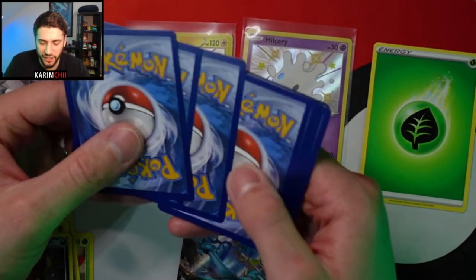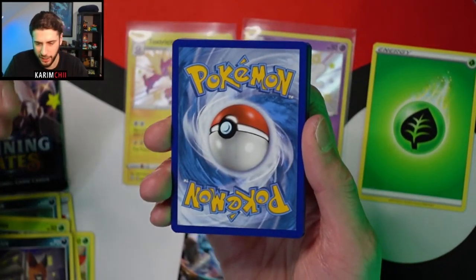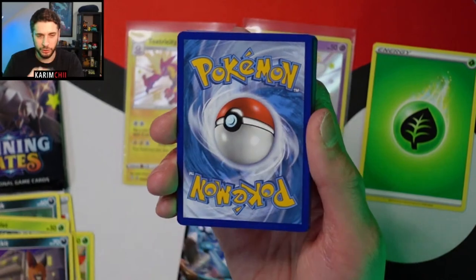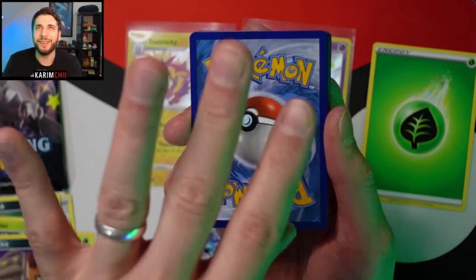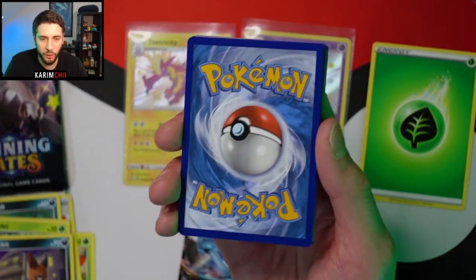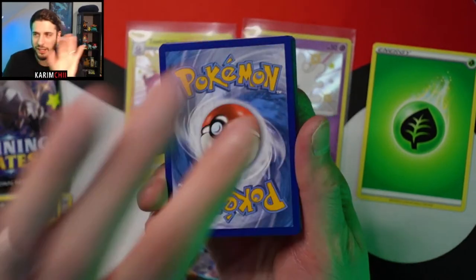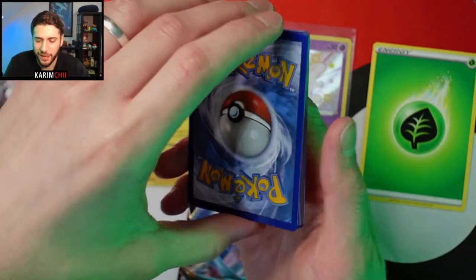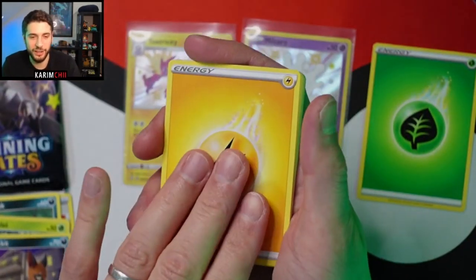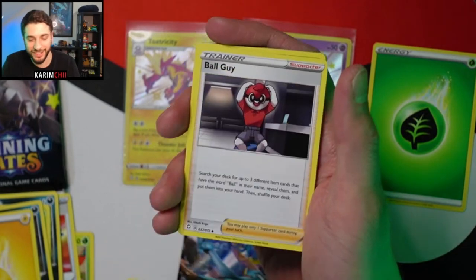And let's go. We've got our 9th pack of the ETB. Can we get some 9th pack magic in here? Salamanco. Salamiche. You are going to be a psychic energy. Calling it right now. Psychic energy and a Charizard. And we got an electric energy. Let's freaking go. We got a Rusted Sword.